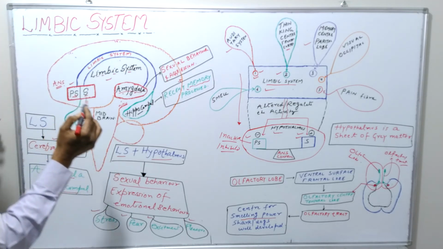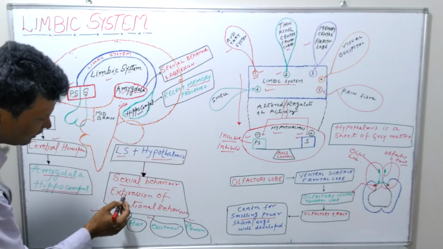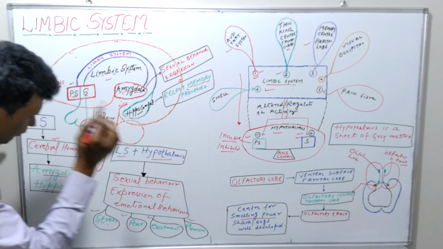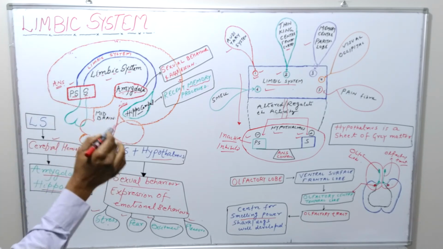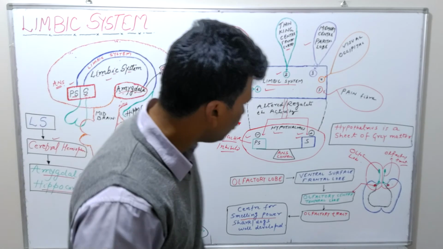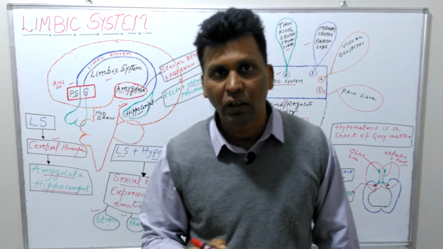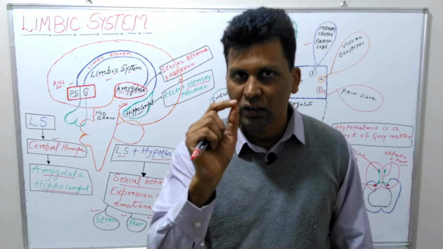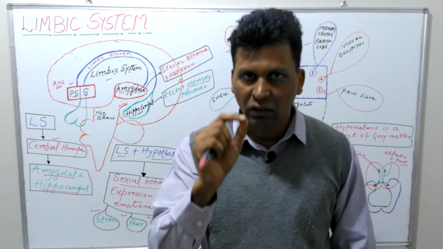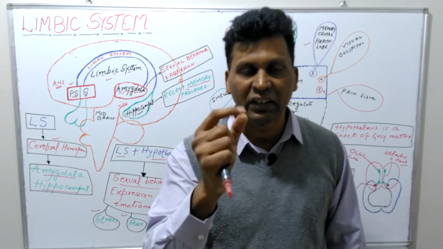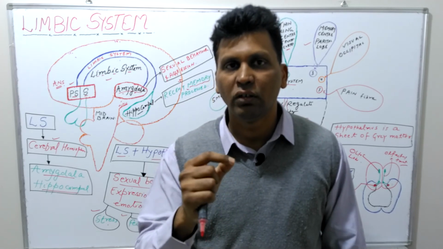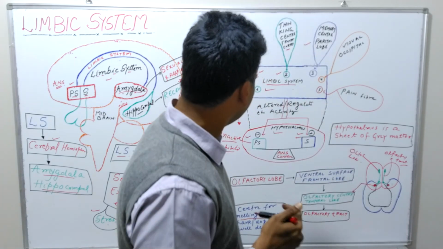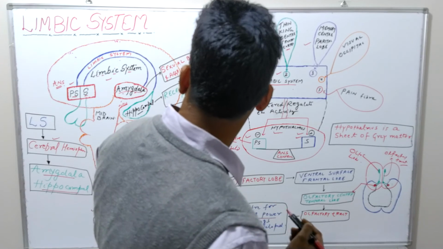So it means that your limbic system plus hypothalamus is concerned with sexual behavior, expression of emotional behavior, stress, fear, excitement, and pleasure. This is all about your limbic system, and I hope that now you can understand what the limbic system is and how it is connected with your hypothalamus, and the important olfactory system, the smell system related with your limbic system, what the olfactory lobe and tract are, and that the shark and dog have a well developed olfactory lobe. So this is the important point which I have discussed about the limbic system.